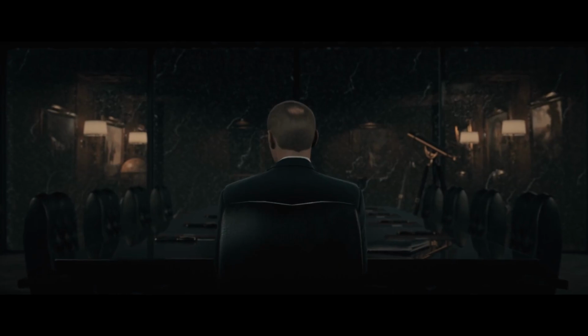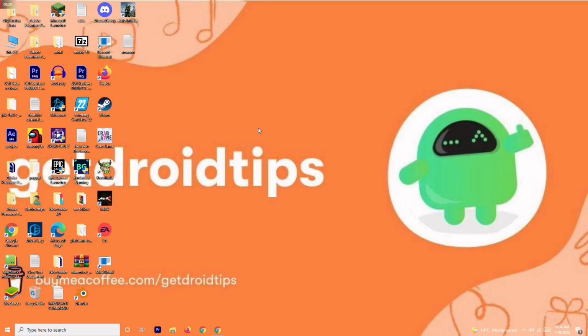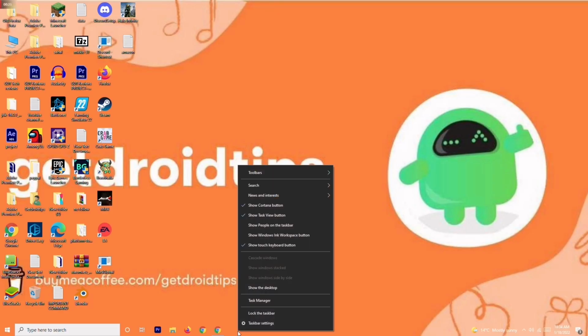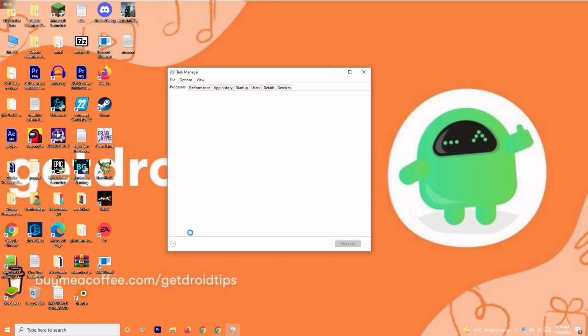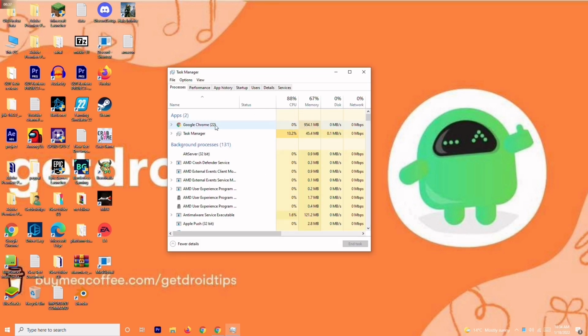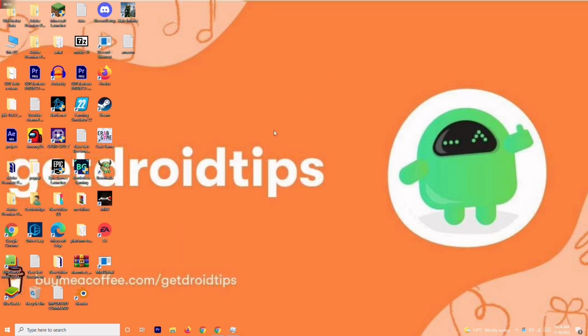The first one is all about you have to close unnecessary tasks which are running in the task manager. To do this, you just have to go over here, right click and navigate to Task Manager if you're on Windows 10. Then, as you can see, you'll have things running in the background right now. You have to end the tasks which are unnecessary for you. You can do this by right clicking and going for End task. This is the first step which you have to try out.